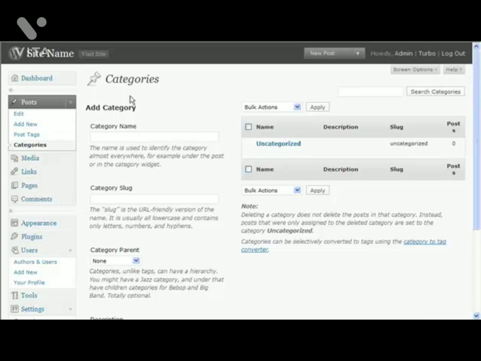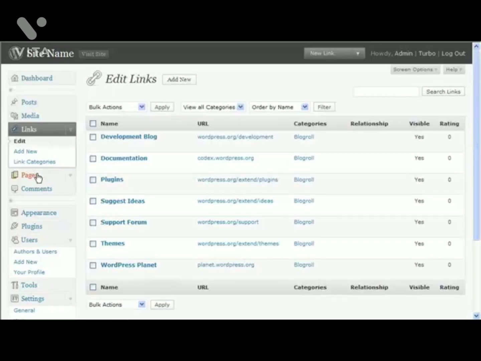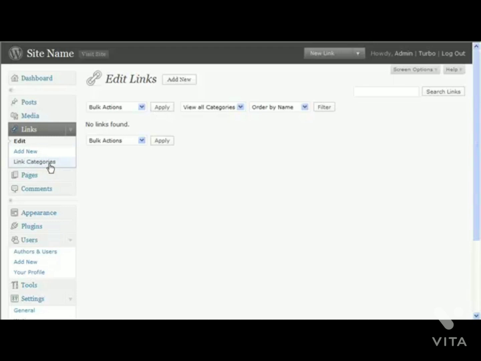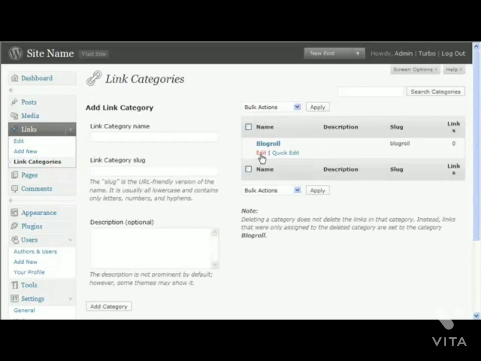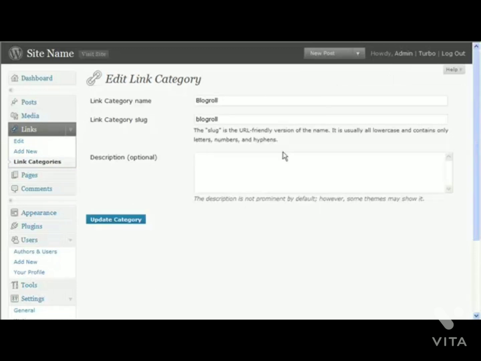You may want to create additional categories. These aren't necessary, but some people find, particularly if you're targeting multiple keywords, it's worth having more than one category based on each keyword. Now I'd go into links as well. Click there and then delete all of the links that are there. You also want to edit the link categories as well. Again, change it from blog roll to something like resources or something simple. So you just put in resources, and then the same down here as well, resources in lowercase.